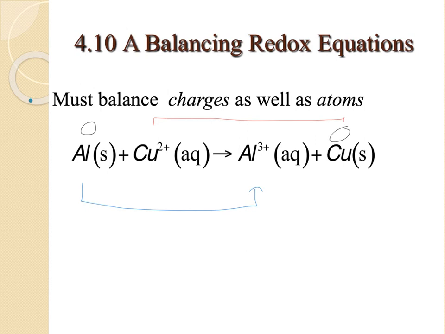So a simple one like this just lets us look at these and say, hey, the common multiple is 6. So if my coppers, where am I here? 3 coppers will give me 6 electrons there. 2 aluminums will give me 6 electrons. Now I've got 6 electrons transferred on each side because I need those electrons balanced as well.